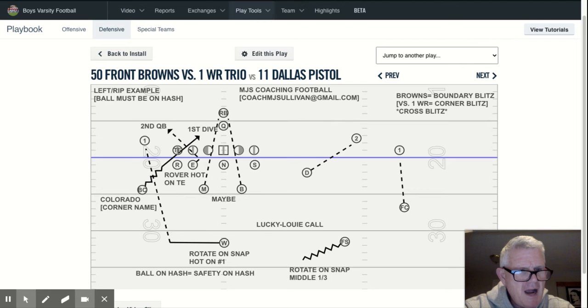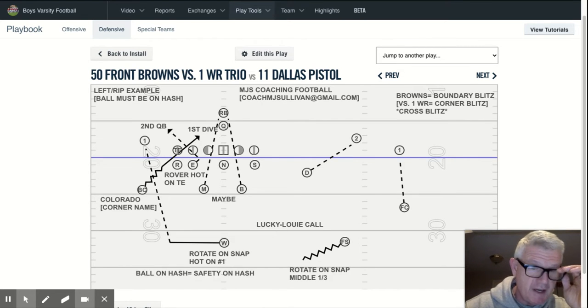So a boundary concept is the same in terms of we need to teach our kids how many wide receivers there are in the formation. And so we have a one wide receiver, two and three wide receiver rule. So we're going to focus in this demonstration on the one wide receiver into the boundary. So again, ball needs to be on the hash mark for me to call either a field or a boundary pressure. You have a defined big field and a defined boundary when the ball is on the hash. And the ball's on the hash a lot during the course of a game.